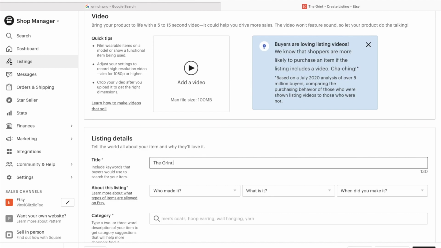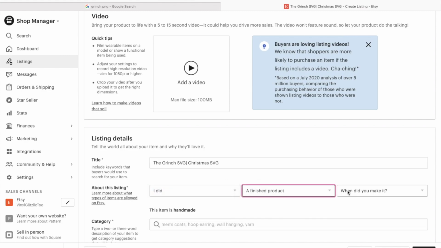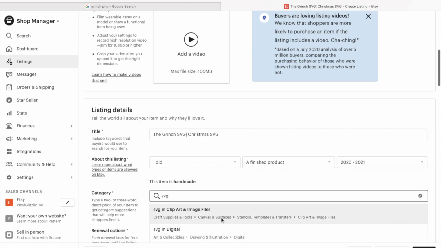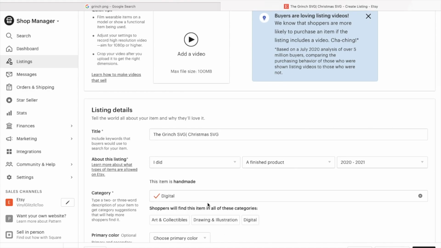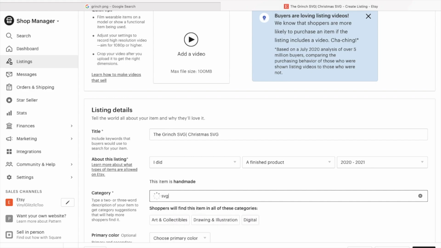Next, you're going to title your image. This is very important. This is how your listing will be found, as well as the tags. So the title and tags, and as well as the description, are very important. So you do want to be very strategic on how you list your Etsy listings, so that your listings are able to be found. So we'll just put this information in, and I just like to put it in the SVG category. Then it'll pop up a tab for digital, and I just save it into that one. And then I'll just keep scrolling down and filling out the other tabs of information.